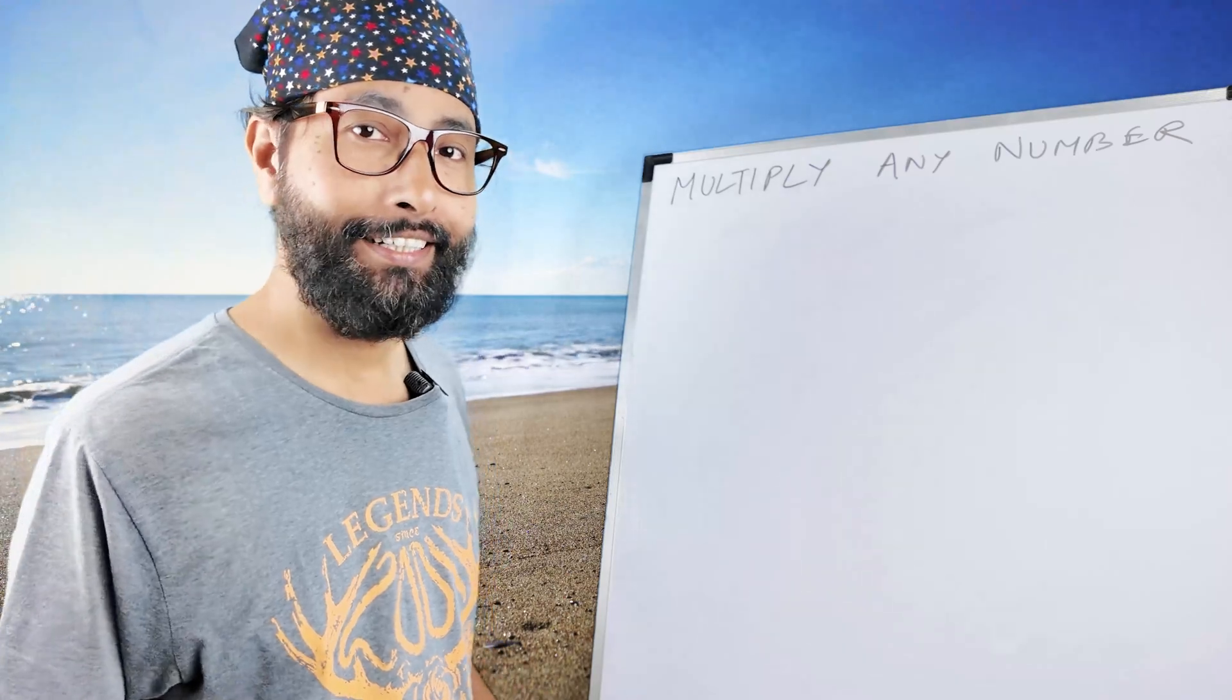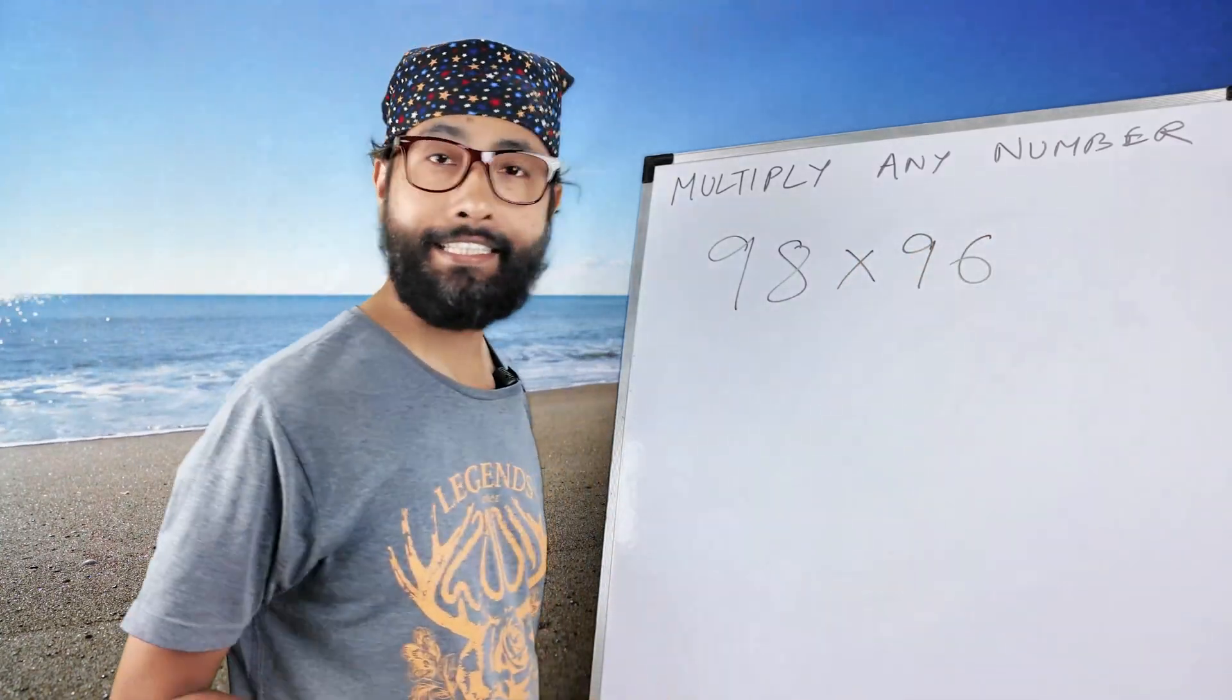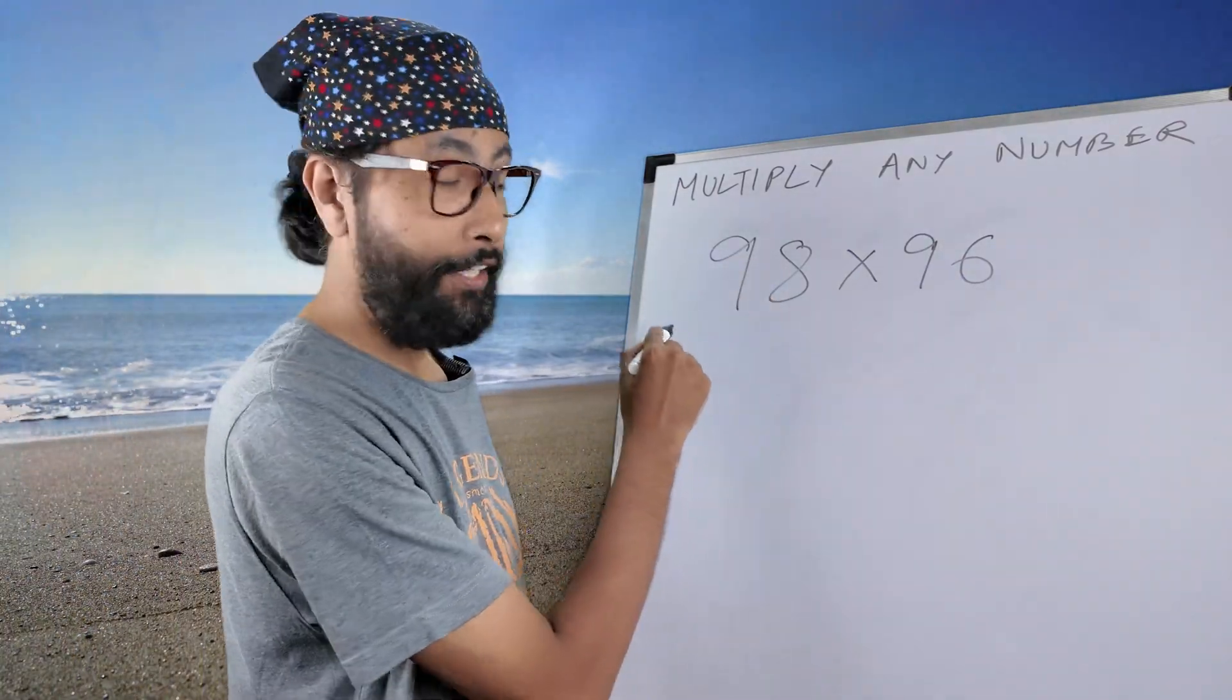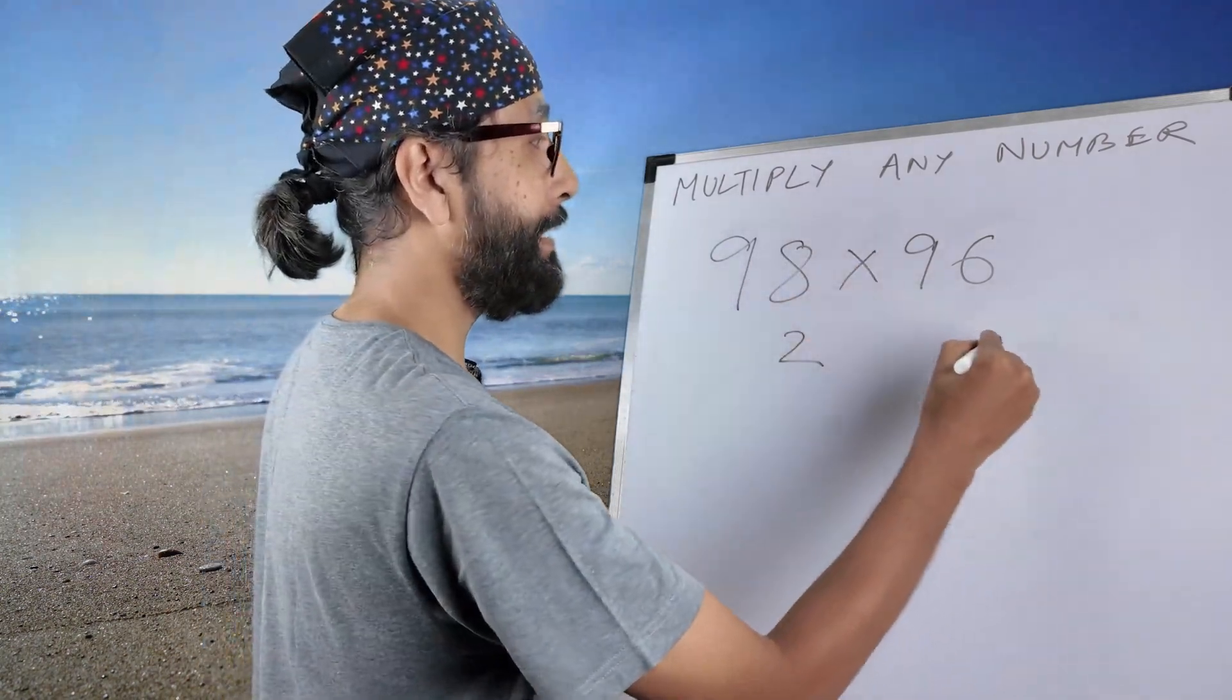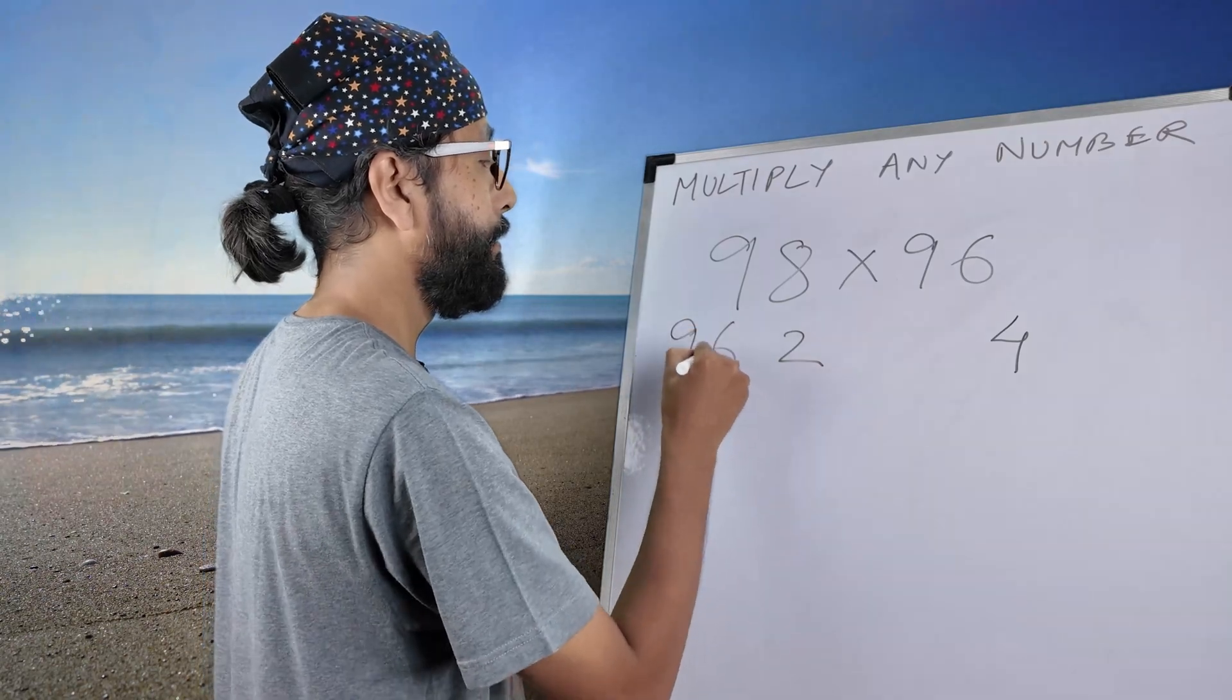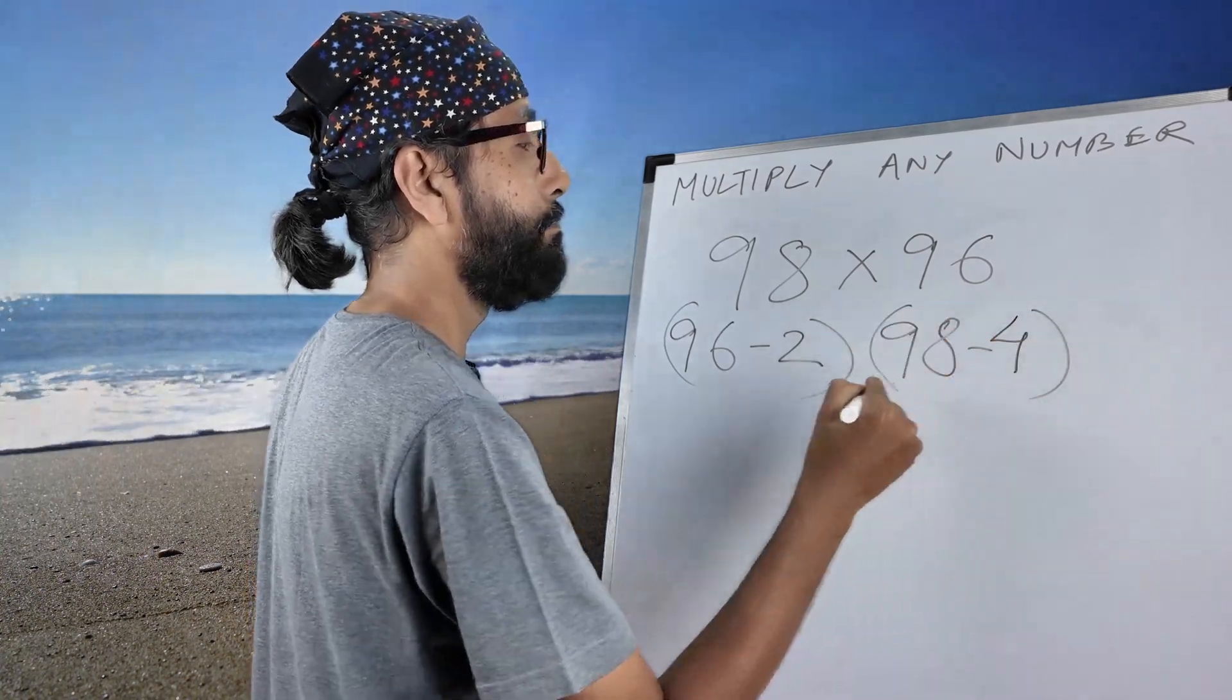Let's try with an easy one, something like 98 multiplied by 96. See, all the trick is simple. Watch it carefully. 98 means 100 minus 2, right? And 96 means 100 minus 4, right? Now these two numbers have to be switched: 96 will come here and this 98 will come here, this side, right?